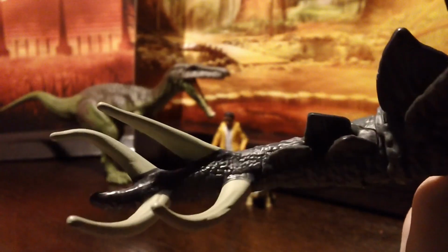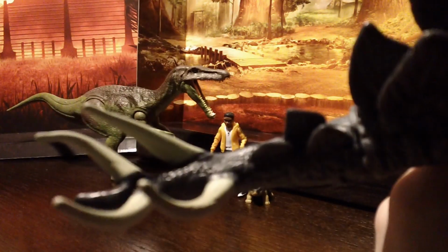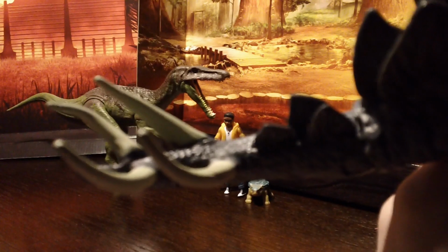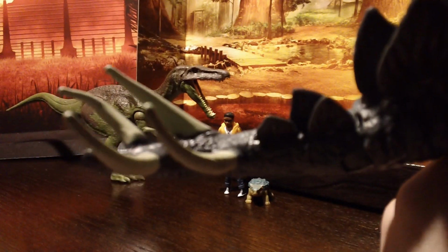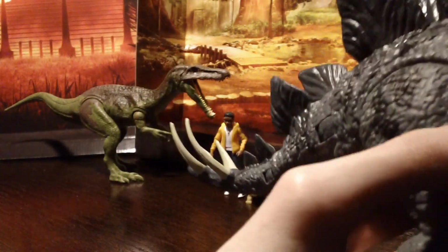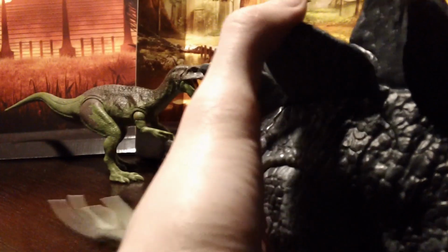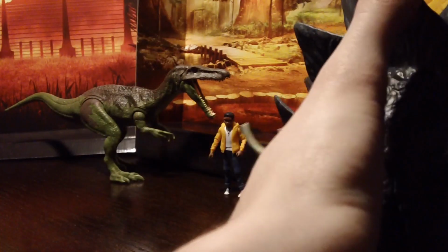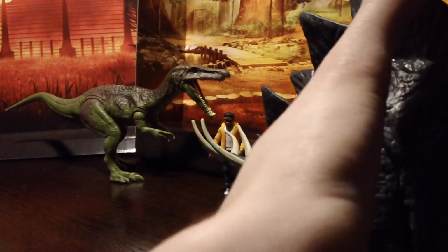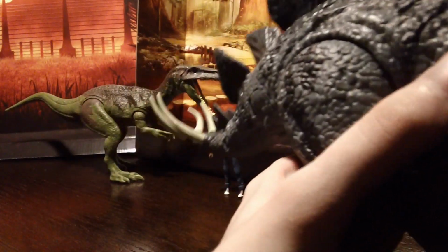Because of the packaging, the phagomizers are completely messed up on the Stegosaurus' tail, but you could easily fix this with a hairdryer or heated water, and it will fix that right up. And yeah, so here's the action feature. When you press down on this plate, the tail swings. Feels very loose compared to the Fallen Kingdom one, though.